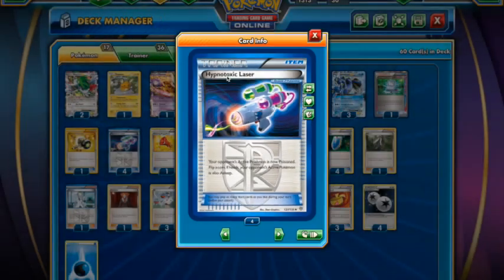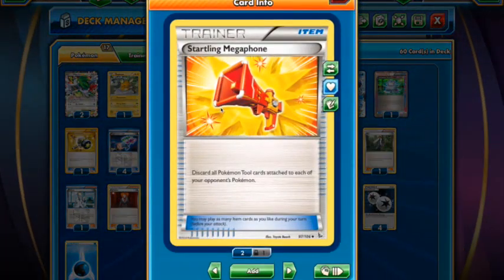Moving on, we have a single Startling Megaphone. Again, just an annoying disruption card. You'll notice we're not playing any Headringer. That is something a little bit different. Some lists do like to play Headringer. I didn't mind a Headringer or two in my Toad list, simply because it made the mirror a little bit easier.